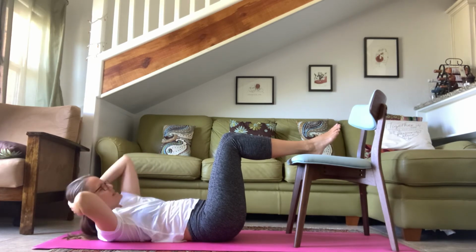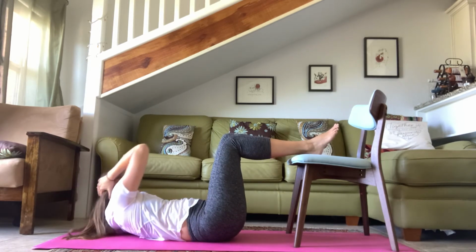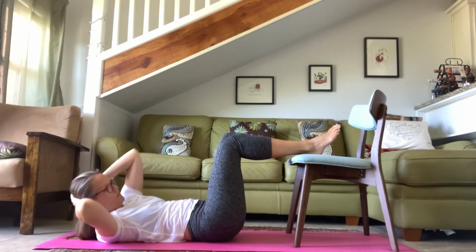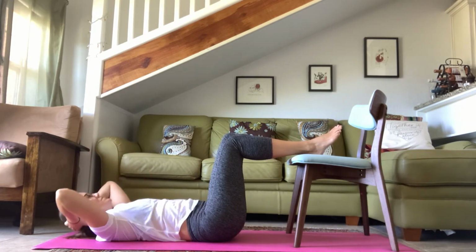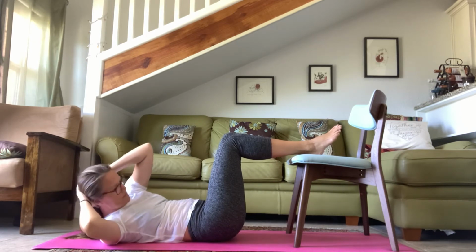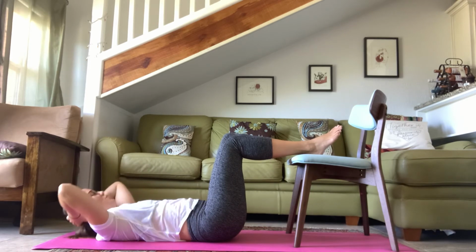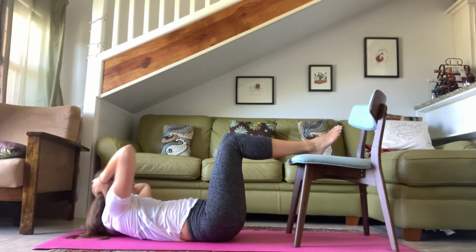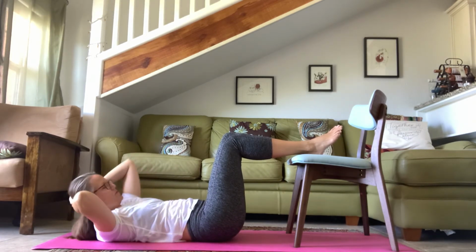Keep those legs nice and still. Naturally, they're just going to want to move side to side, but I want you to keep them nice and still. Hopefully you're feeling this in the abdominals. 4 more. Nice and slow and controlled.